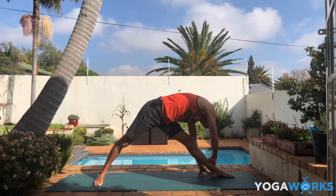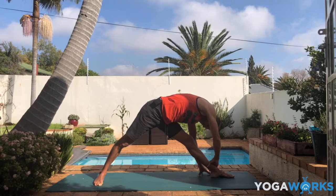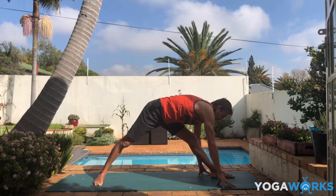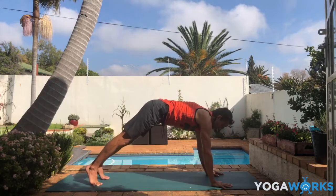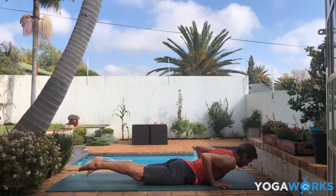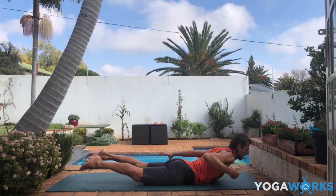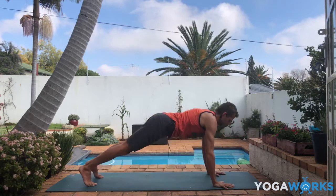We want to walk out of every yoga practice feeling that we can do this. Maybe there's one or two poses that are still a bit of a challenge and work in progress — that's fine. But we shouldn't walk away feeling we're useless. Step back into plank. If there's any pose that doesn't feel good, you need to modify or skip — please go ahead. Slowly lower down. Locust pose — reach your toes back, reach your fingers back, lengthen the chest forward. Get that same idea of lengthening the side body with this mild back bend. Then press back to downward facing dog.